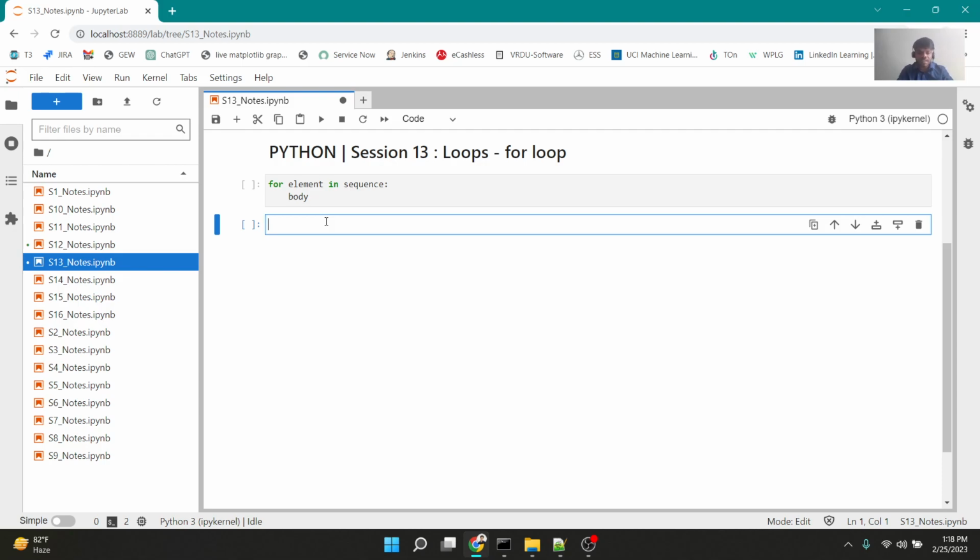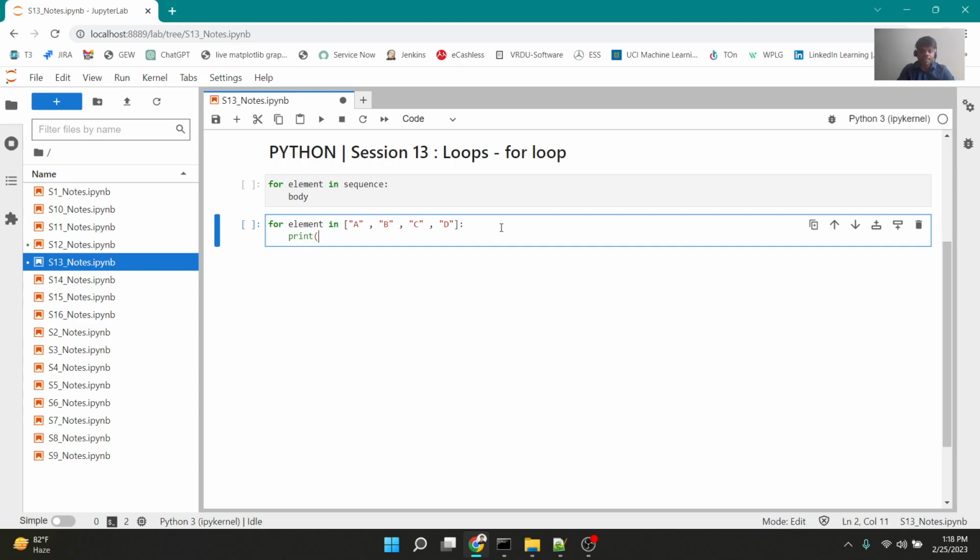So let's first create a sequence. For example, for element in A, B, C, and D, and here I write print hello. So I've written this single instruction here, print hello.